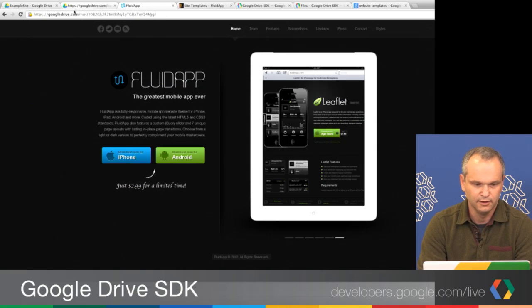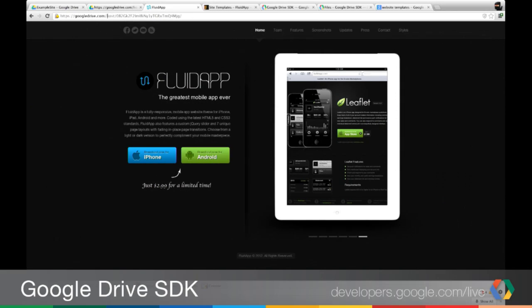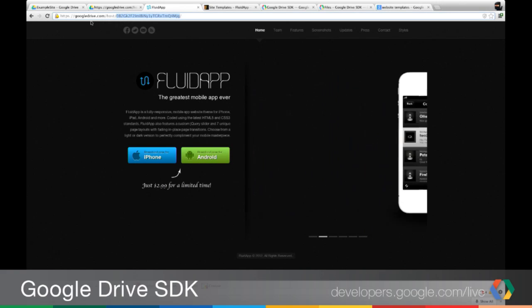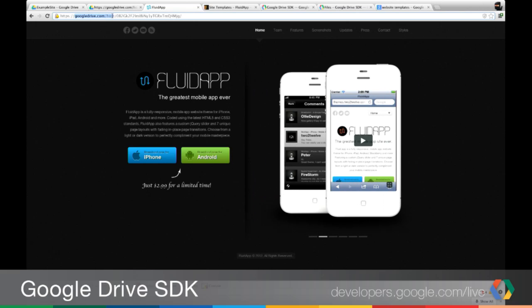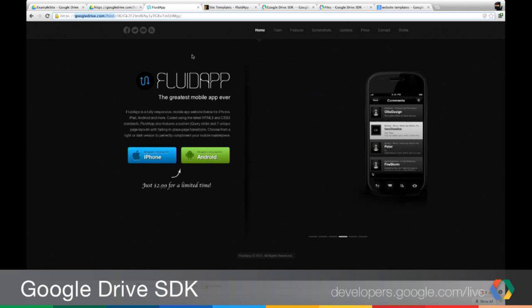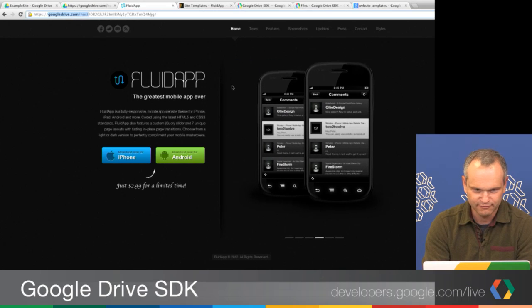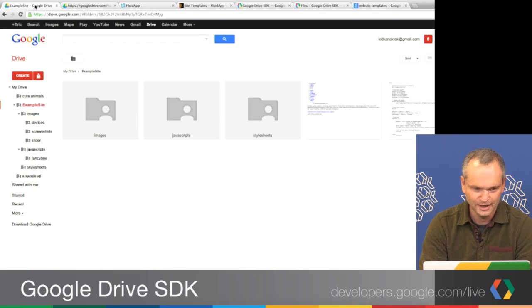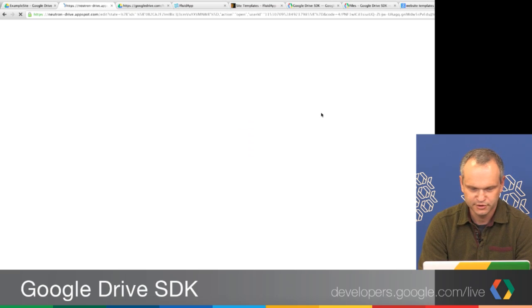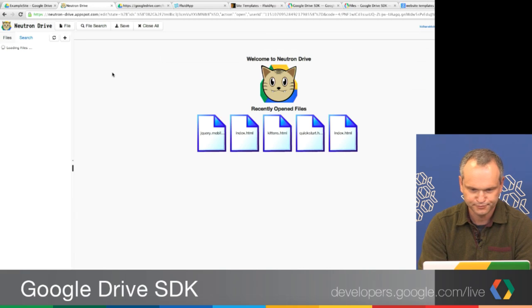This is Google Drive Site Publishing at work. The string right here is the folder ID, and the path to serve files from your drive is googledrive.com/host. And you can see the site is doing all its exciting stuff, but my app, in fact, is not called Fluid App, so I'm going to go in here and do a little bit of editing. This will give you some idea of how quickly Google Site Publishing updates files and serves them for us.